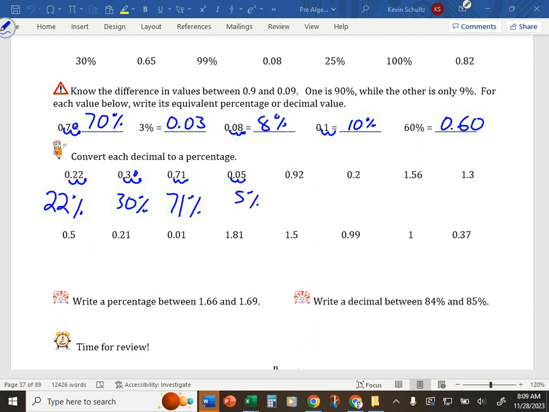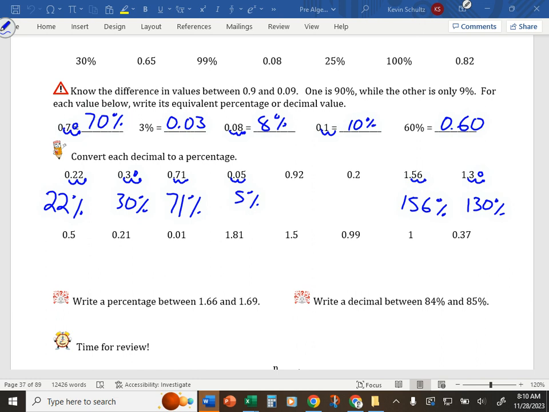Okay. It is possible to have percentages that are greater than a whole, particularly talking about things like markups. What would 1.56 be as a percentage? 156%. Your process doesn't change. That decimal still gets moved over 2 spots to the right. It just becomes a percentage that's greater than a whole. 1.3 as a percentage. 130%. Two spots to the right, fill in the 0. 130%.